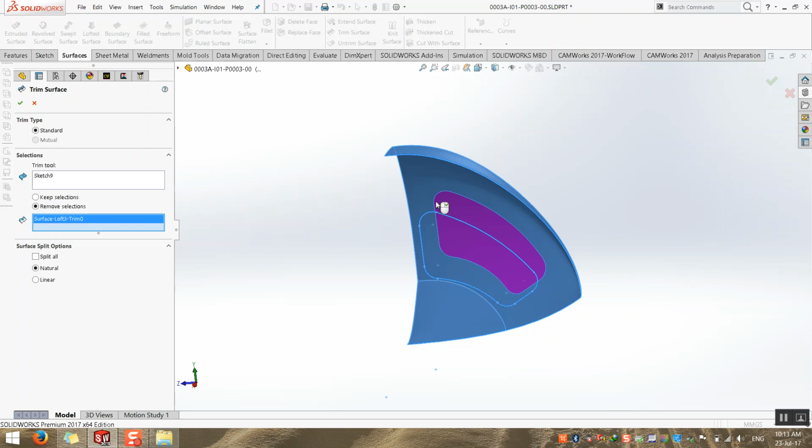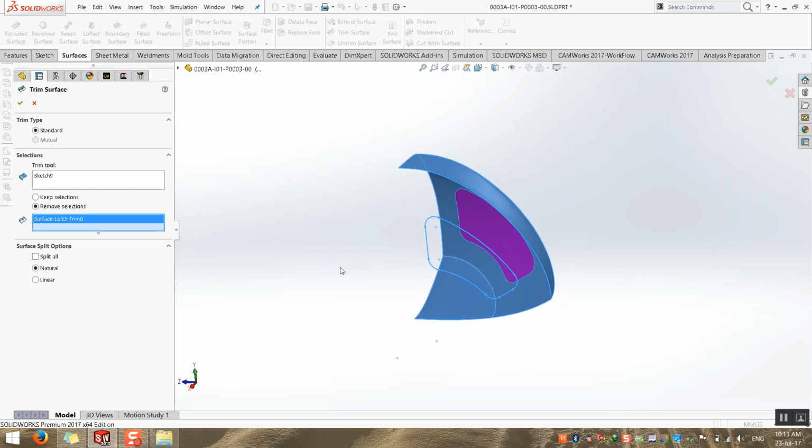Alright? Okay. If you select keep selection, this is very important. This selection is very important. It will help you many times, because you may have thousands of faces. A big project has thousands of faces. Okay? And you need to remove one small face.